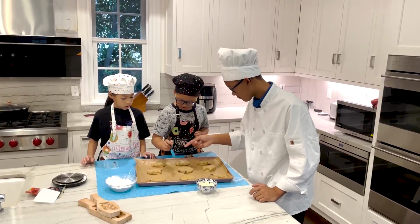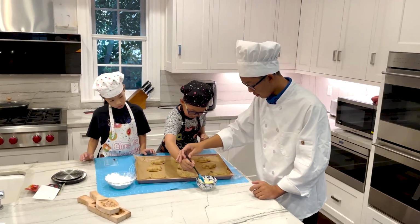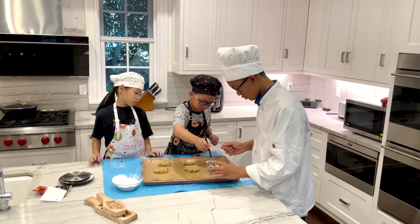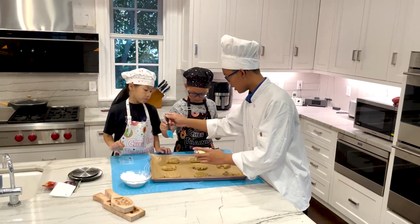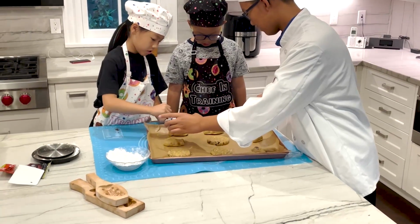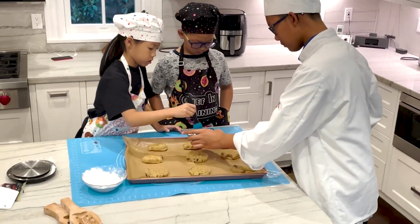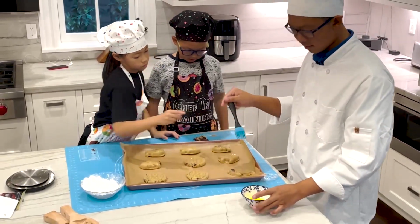My turn. Not too much, not too much. That is too much. A little. See, that is a little bit too much. And now Mia. Okay, that's too little. But she gets the whole fish line. Three fishes. And that's the egg yolk.